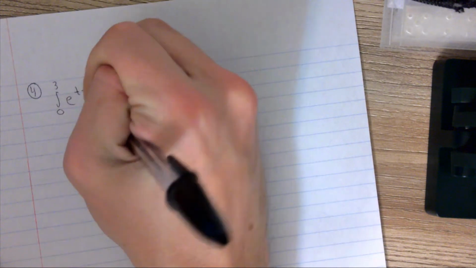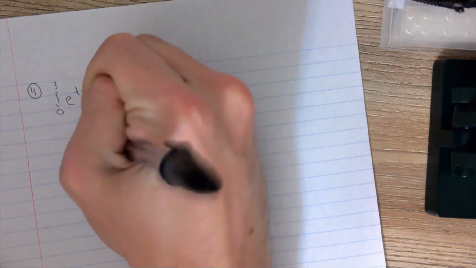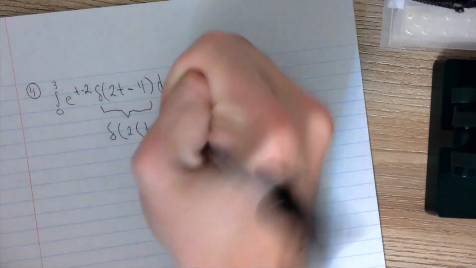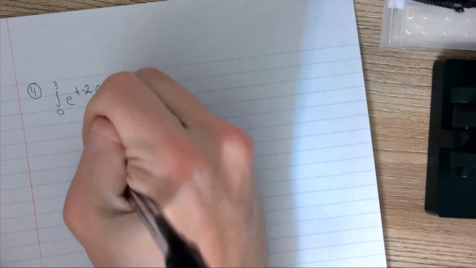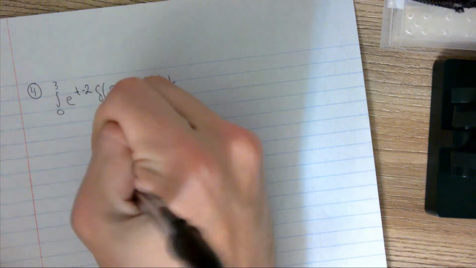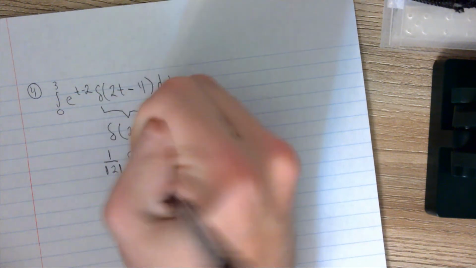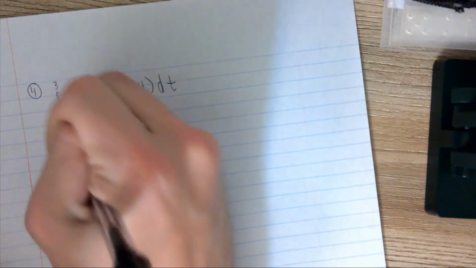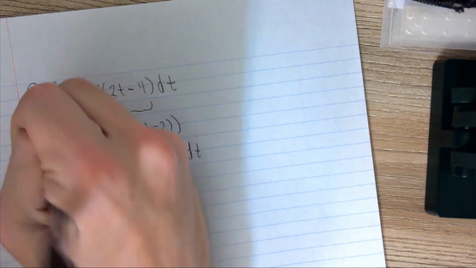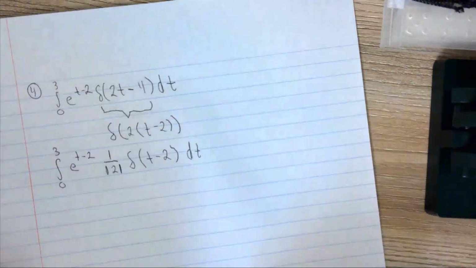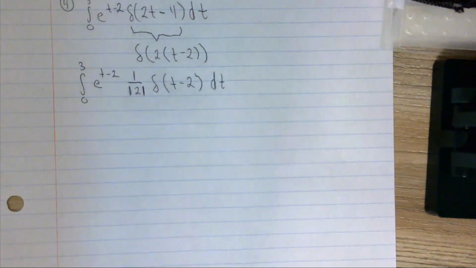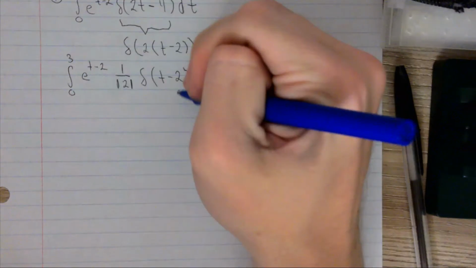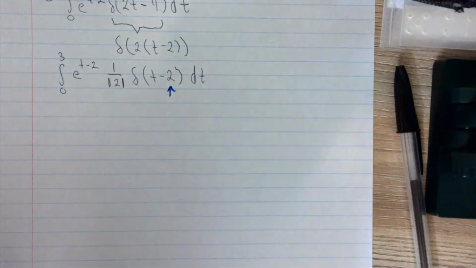rewrite this, okay? It's going to be delta, and then it's going to be 2. We can take out of the whole thing. And then that would just become 1 over the absolute value of whatever scalar you took out, delta of t minus 2 dt, e to the t minus 2, 0 to 3. Okay, now that we covered that, what we can see here is the unit impulse is going to occur at time equals 2.